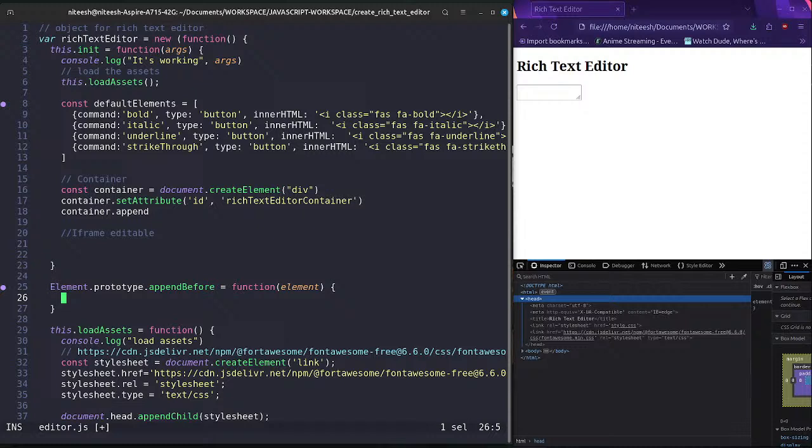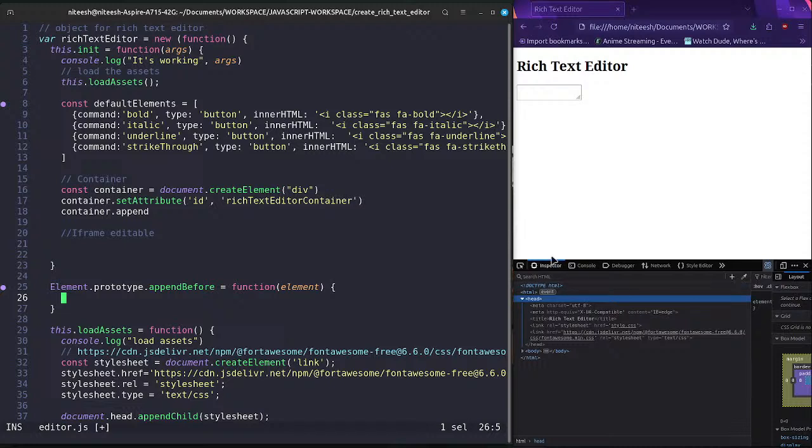Right now I am creating a prototype function for appendBefore, which will add the element before the element that is provided as an argument inside this function.